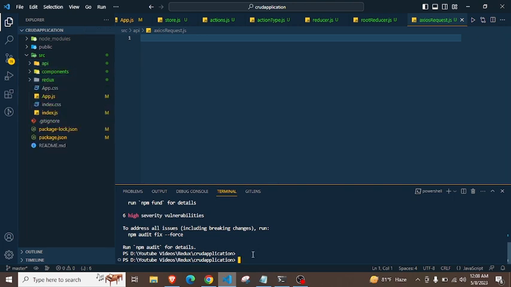Now here first import Redux and React Redux.